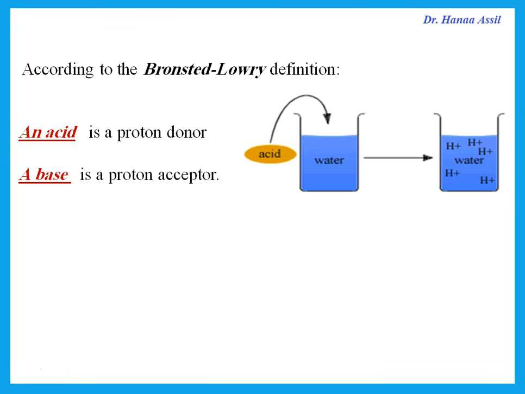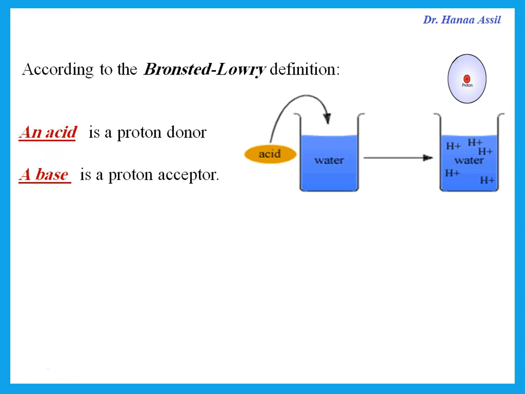Proton in this case is what we call H plus ions because the hydrogen atom is made up of just a proton and an electron. So if we talk about H plus, that means it is the hydrogen that has lost an electron. So it is just an atom that has only a proton. So we refer to it as a proton. So we say that an acid is something that gives H plus ion. So we refer to it as a proton donor.